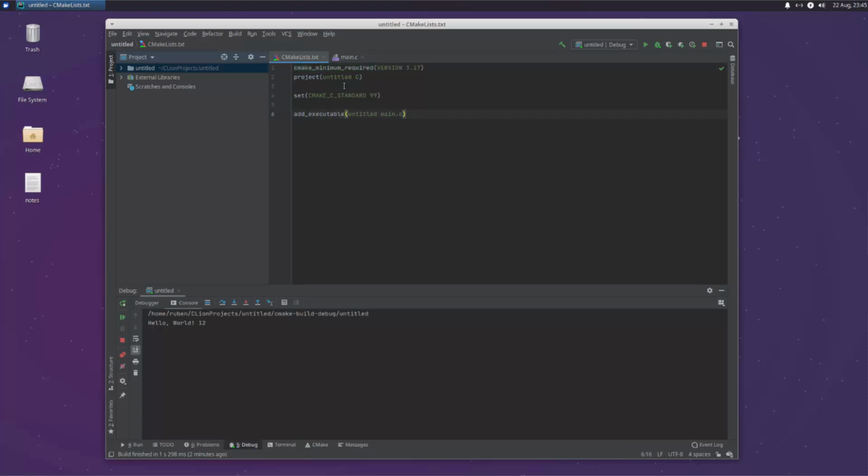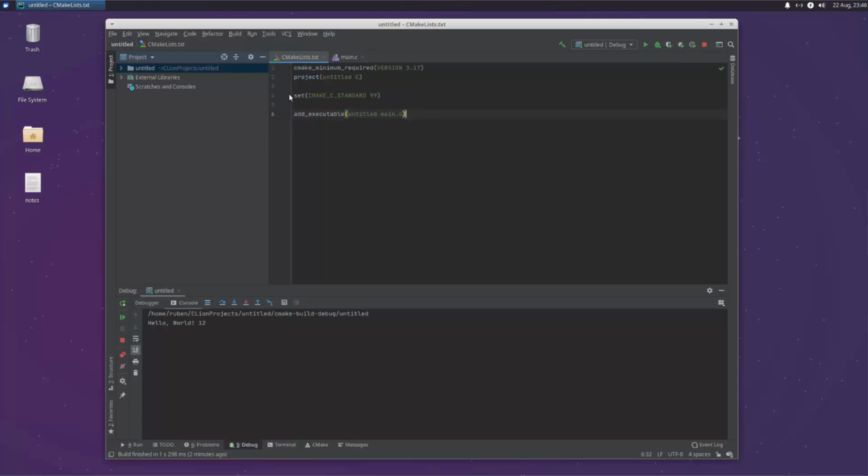Then what we have is a line here called project that tells us the name of the project, and also that it's in C. So that's what that line is doing. Then you can see over here it says set. It's like setting a variable. Notice it says CMake C standard 99. That's from when we created the project and set it to be C99. The last thing here is it deciding what source code it should use to build the main binary file. This again is the name of our project, and this is the name of our file. So this is going to be compiled to create the untitled project and the binary associated with it. Alright, so that was just really quick.